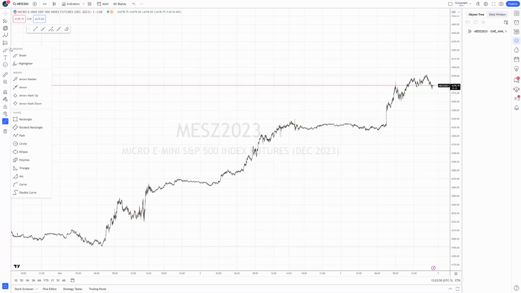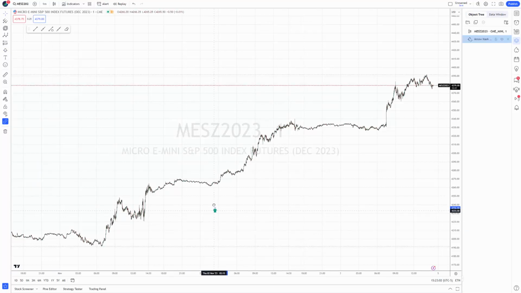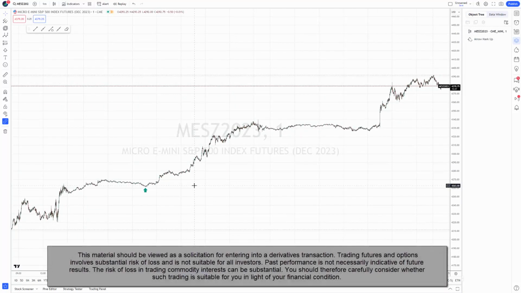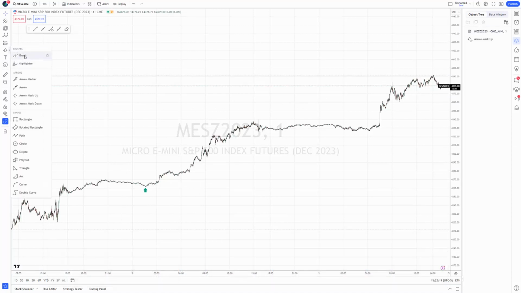Moving on from this section, this is where we start to get into more customization and more annotations of your chart. What I mean by that is this is maybe the section that you'll use for yourself to make notes or little marks on your platform. So for example, if you wanted to mark an arrow, let's say you made an entry trade here, you can come in here and use these arrows, and there's really no set way to use these. Like I mentioned, this is where the personalization comes into the platform. Every user is going to use this section differently, or possibly not even at all, but you can really come in here and customize it as you like.